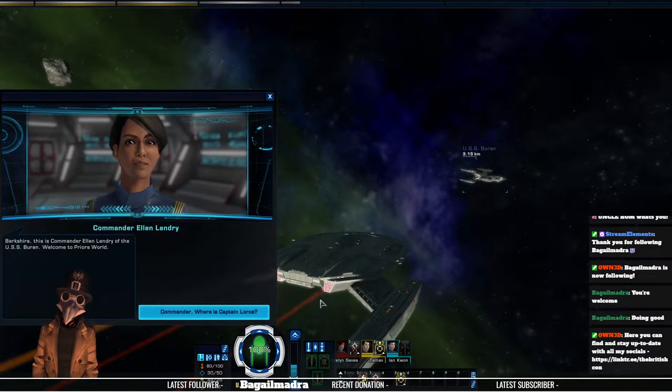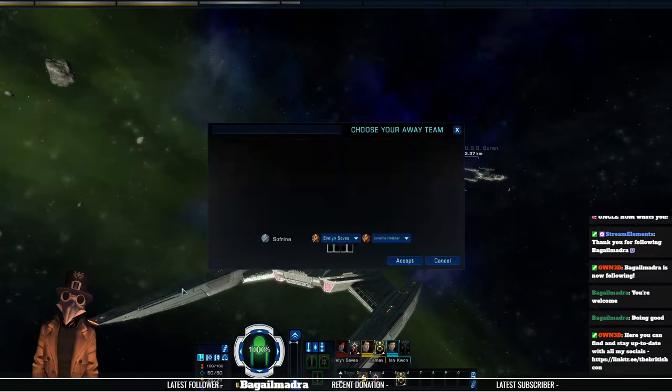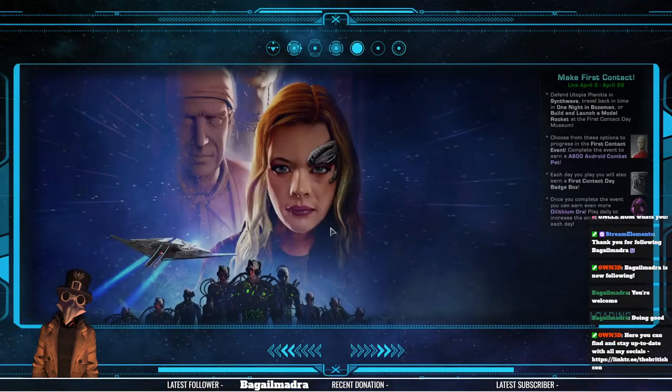This is Commander Ellen Landry of the USS Baran. Welcome to Pryor's world. Where's Captain Lorca? The captain has requested that you transport over to the Baran to speak in person. Truth be told, we're not certain our hailing frequencies are completely secure. It's a long story. Let's just say the Klingons had a few tricks up their sleeve during battle. Understood. Safrina out. We got our crew.